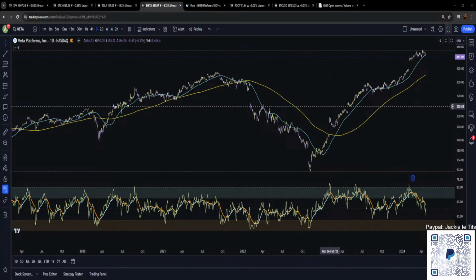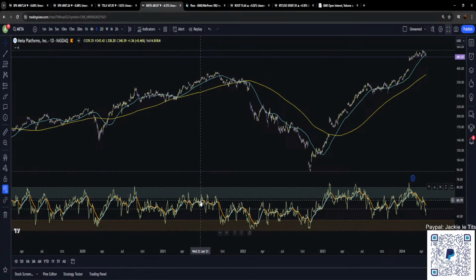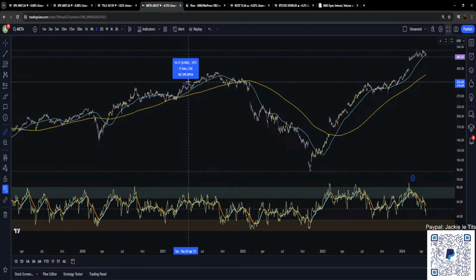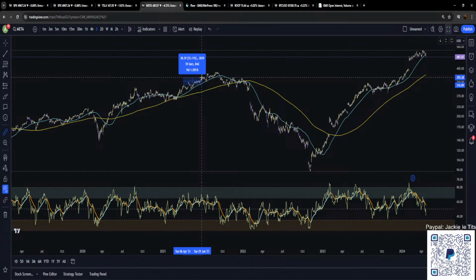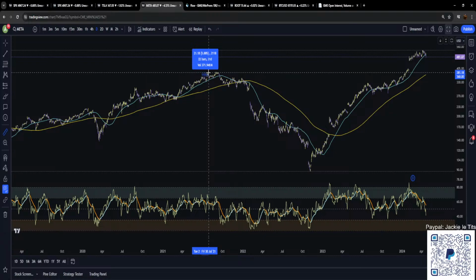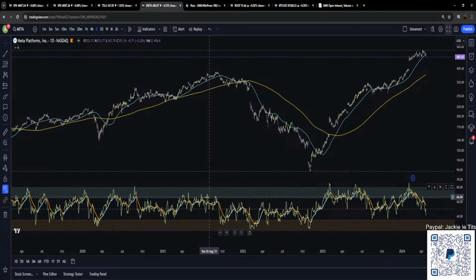Imagine if you shorted every single time on this line where it hits 70, where the RSI peaks and actually hits this line. You would have lost money every single time. Right here, you went short. Okay, cool, went down 7%, but then you got crushed for 5% more, and then it actually kept climbing for another 12%. You tried to short here. Went down 7%, but then you got crushed again for another 6% higher. Just because it was presenting opportunities to short at 70 did not mean that the bullish trend was over.